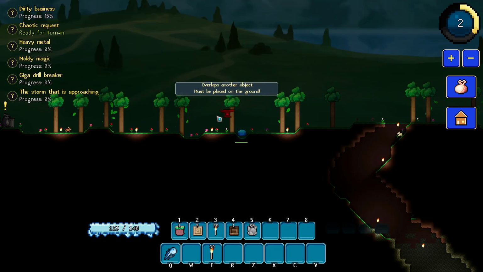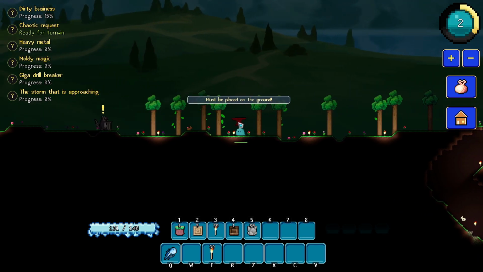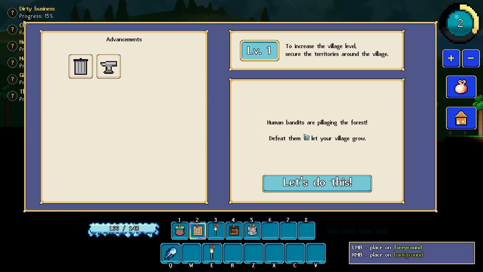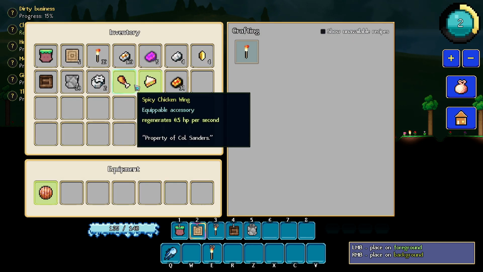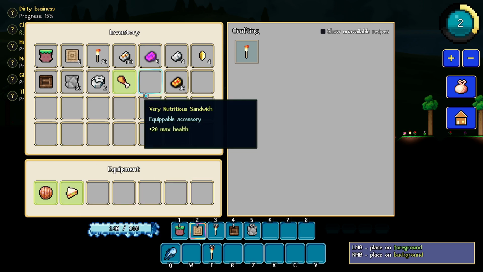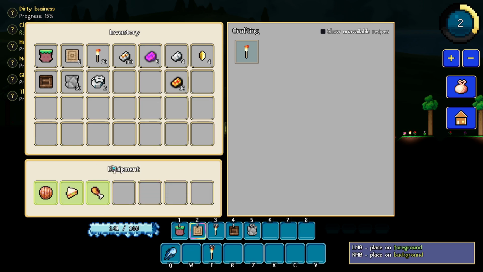I guess I could make a forge. Let's try that. Must be placed on the ground. Here we go. What do I do now? Can I craft? Wait, this food is equipable? It's not stuff you eat, it's just stuff you equip.